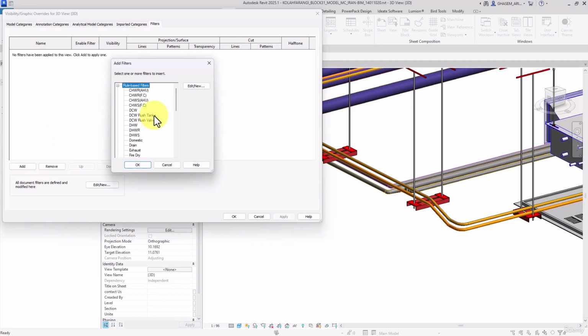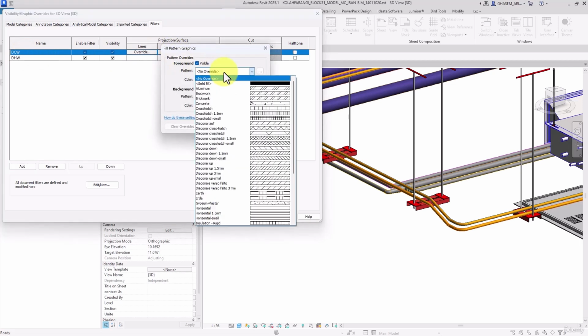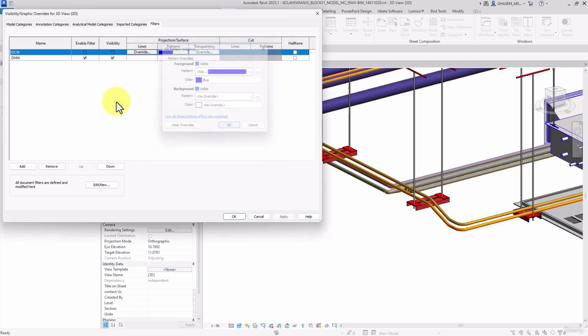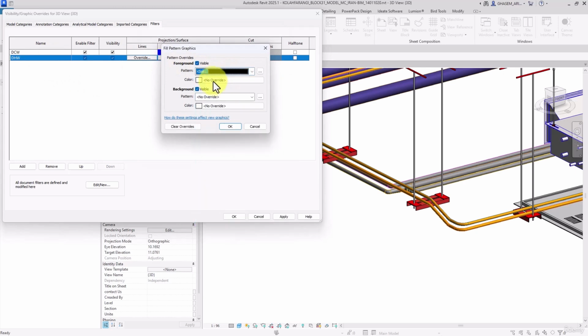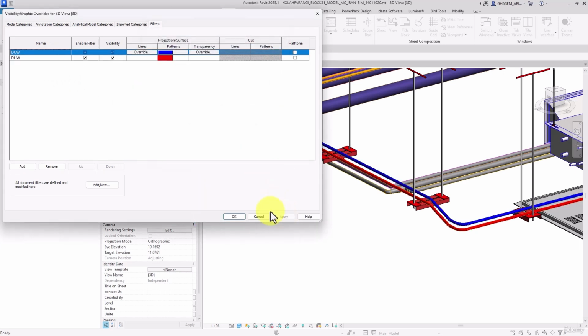I remove all of the filters and then I want to add the two created filters. Domestic cold water in patterns, solid, and then we can consider blue for the cold water and red for the hot water, like this way.